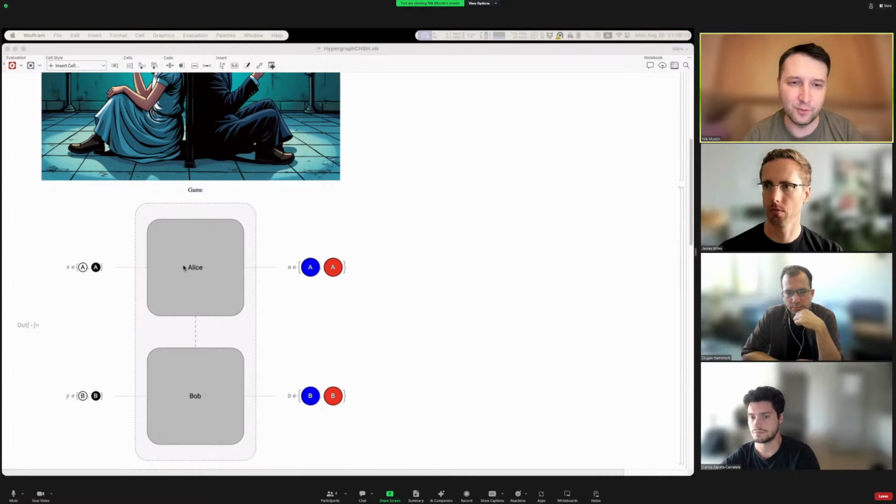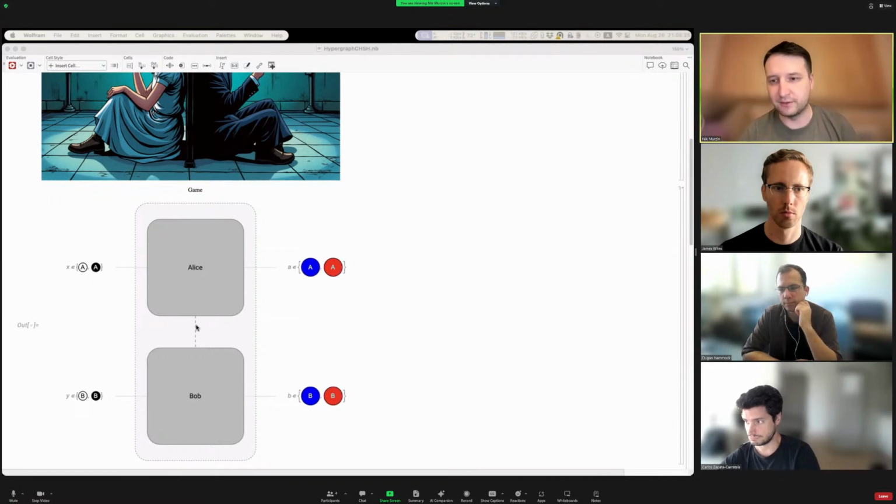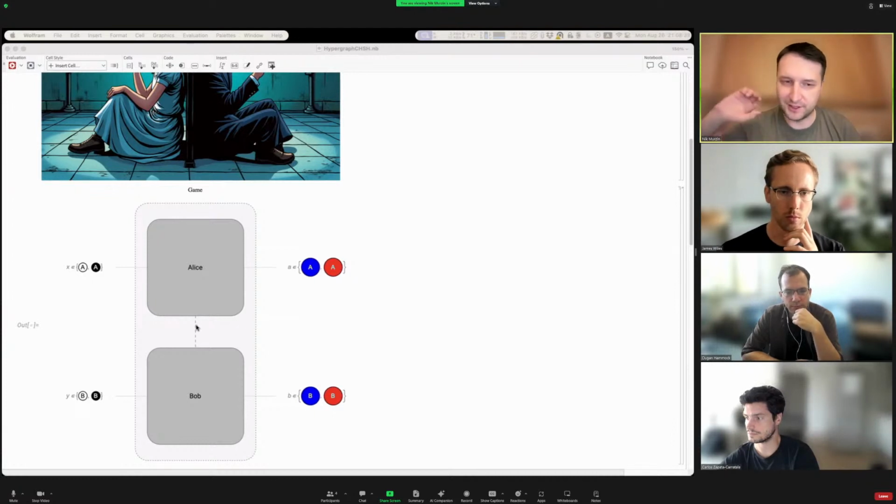But the whole point is that Alice and Bob can't communicate with each other, but they can share some predetermined resources, right? This dashed line represents that. They can't send signals because they are separated by a large distance, but they can share some random resource, maybe some kind of predetermined log of random events. For example, they have some strategy that in the first iterations of a game, Alice should output this, Bob should output that. Next 10 iterations, they output something else, right?